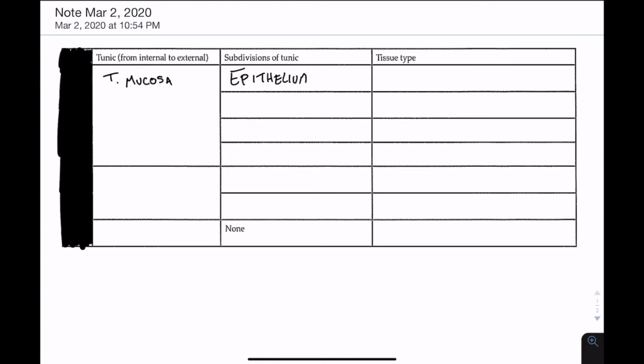because it's the lining. And we know that the tissue type for this epithelium is just going to be simple columnar epithelium.